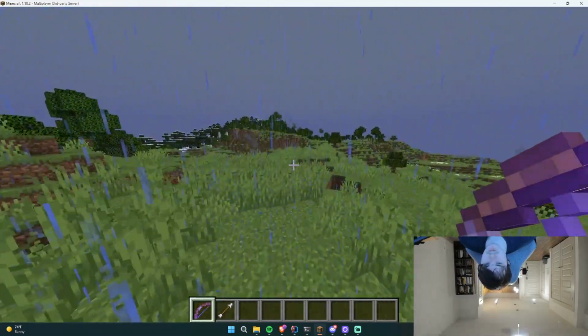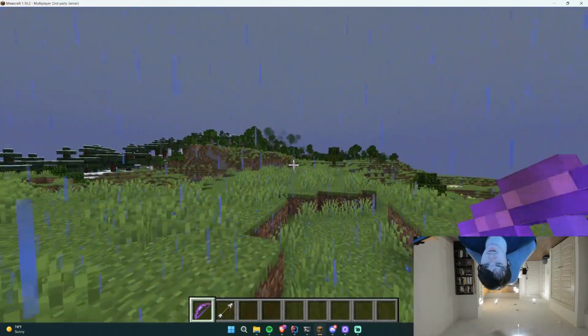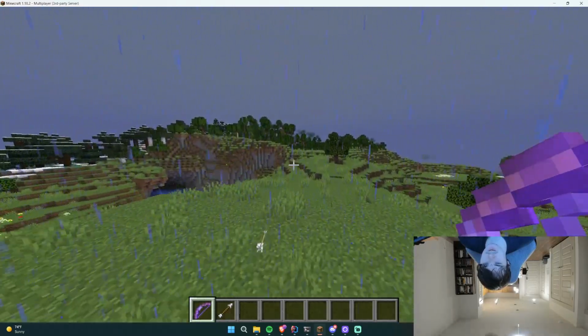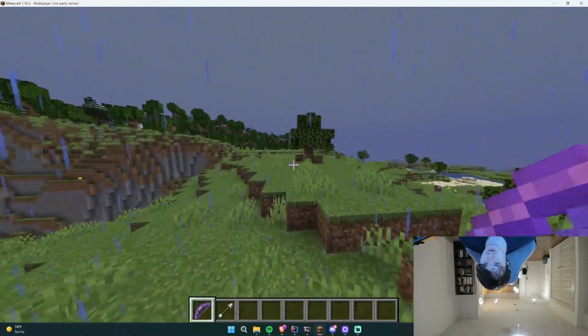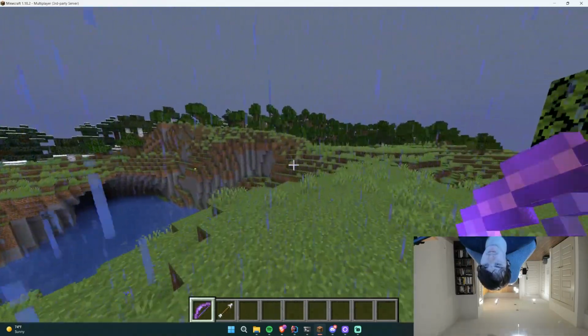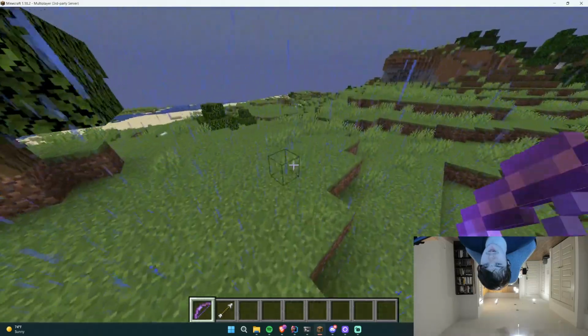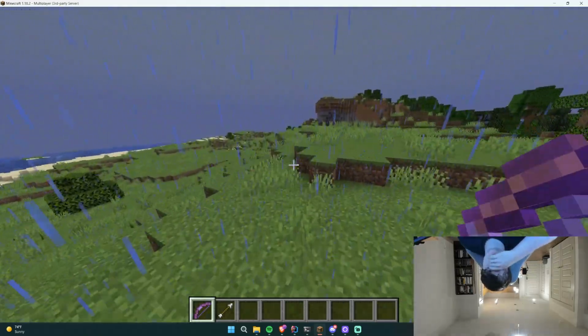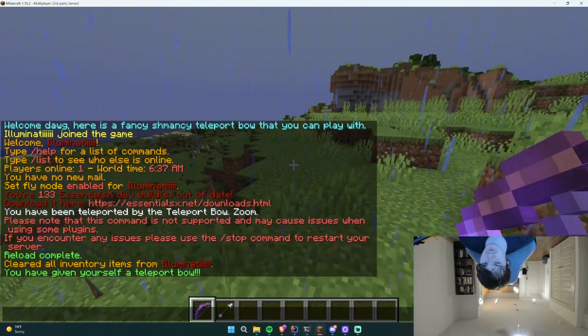The issue is that the way we're checking who shot the arrow is by getting the display name of the item that shot the arrow, right? The shooter item. But we never changed it to match whatever is in the config.yml. We still have it as what we had before. So let me show you.